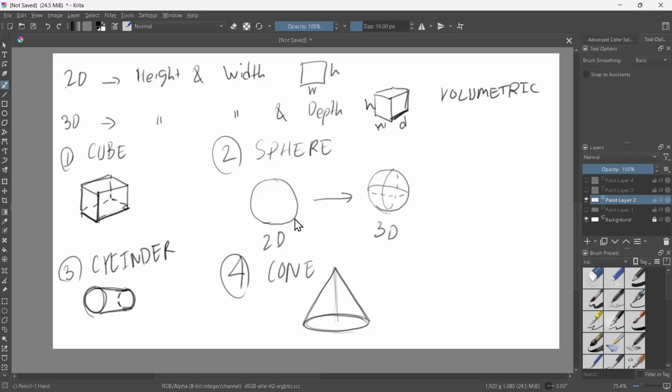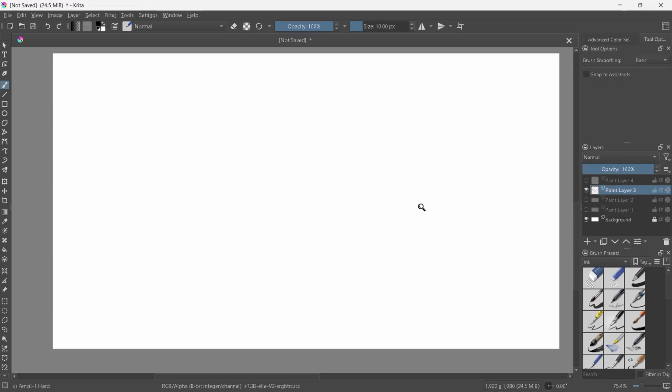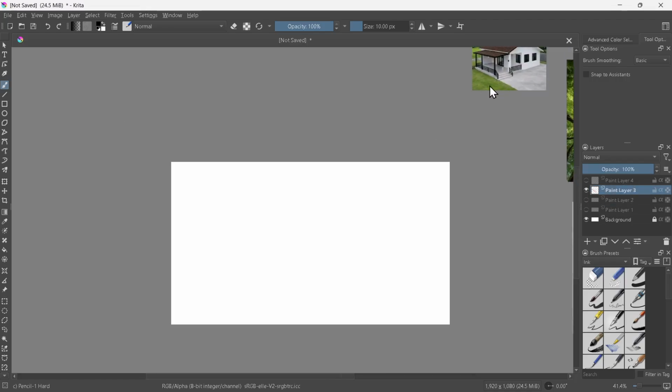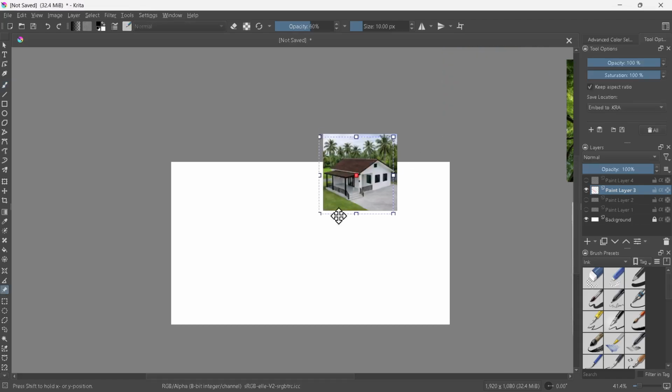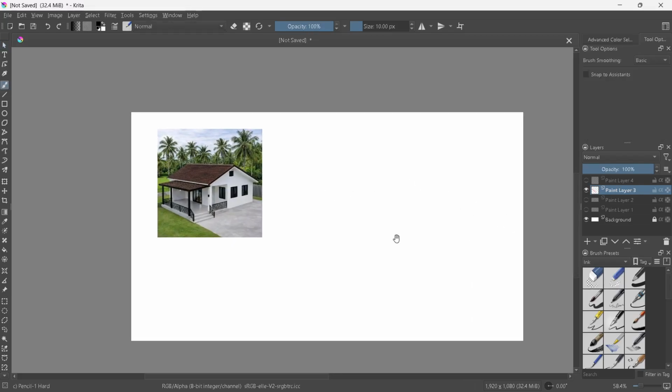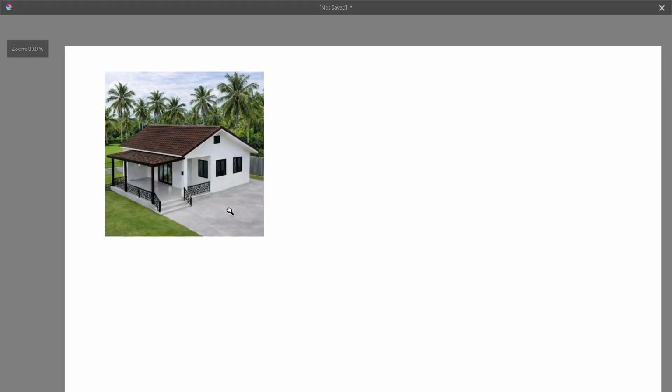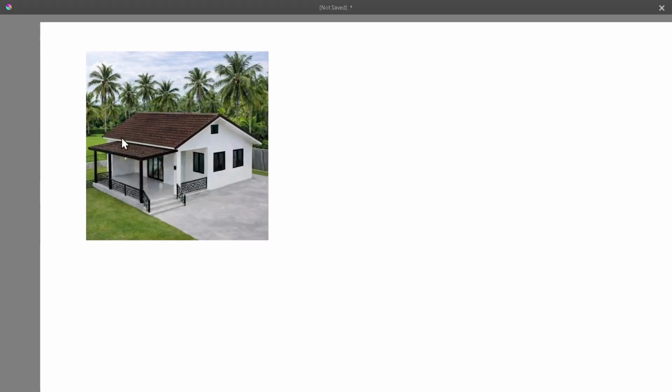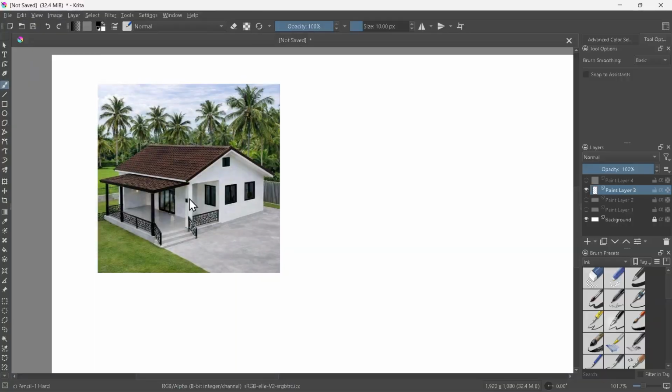So why these shapes matter is because I think that almost everything can be simplified into these forms, right? As an example, I'll use this house right here as a reference. From this reference, we can shape out what this house is made of. So basically, it's basic shapes. I'll be breaking it down.